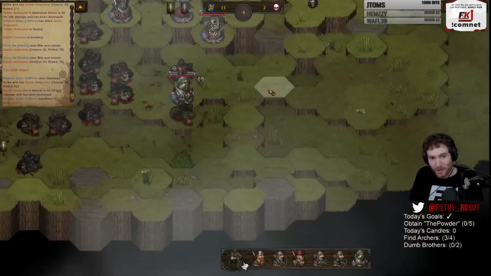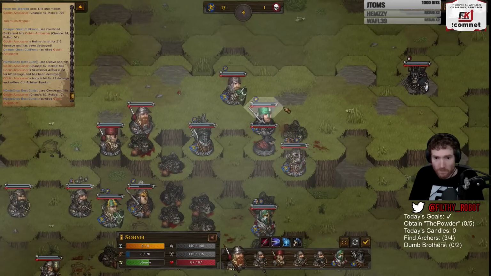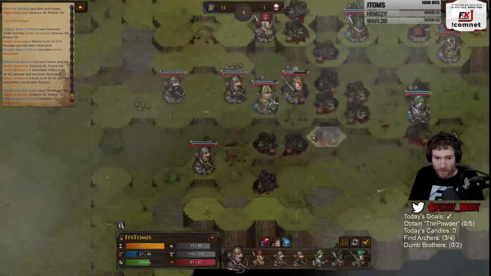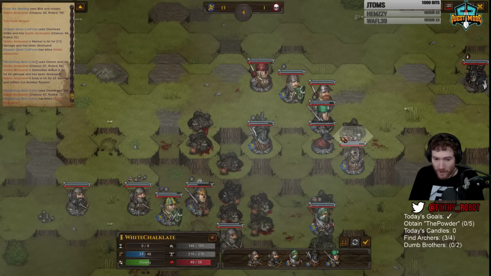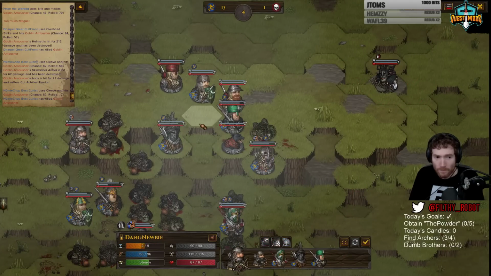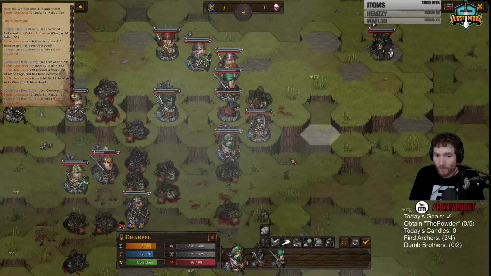I guess when he runs, he'll die. Okay, so that's good. Then Doggo should get him next turn and we get his bow. If he doesn't kill the dog. Okay.